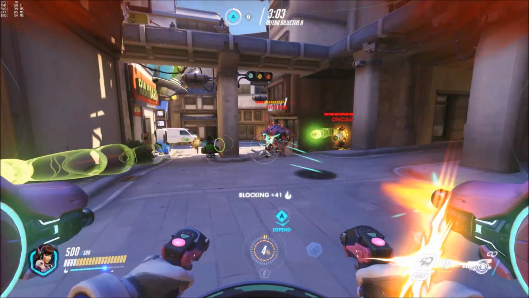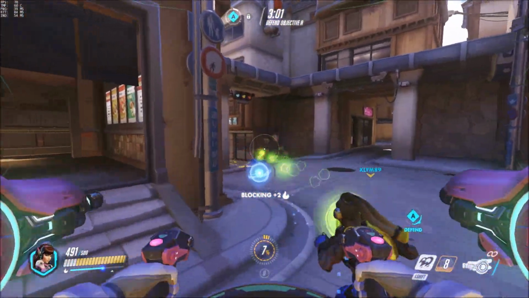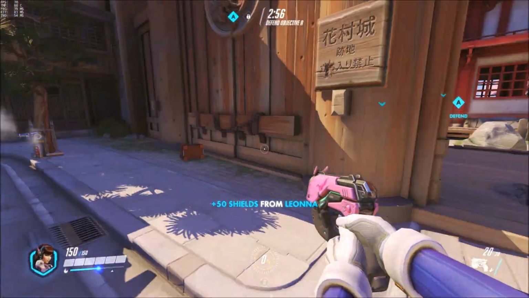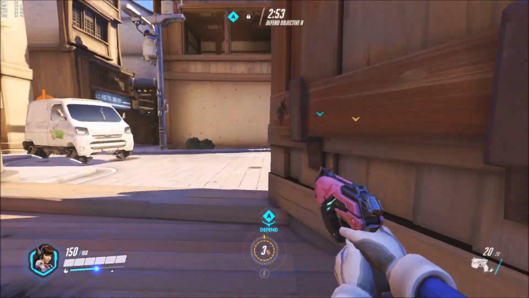High Noon used by McCree, but my E ability stopped his High Noon there. Yes, it does stop all projectiles. Here's McCree. Good damage onto them. Unfortunately, my mech got destroyed, and now I'm in my human form, so I gotta back off.